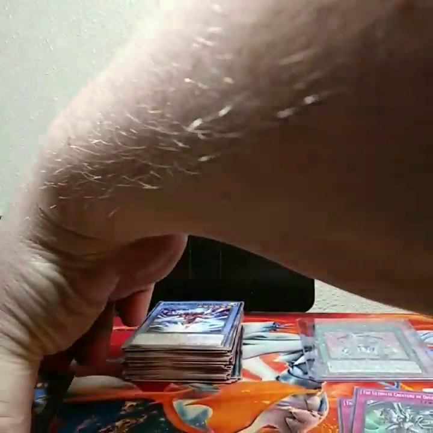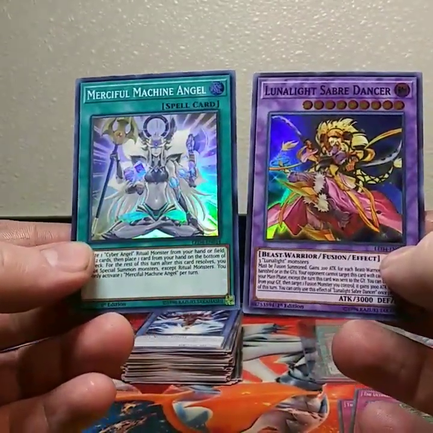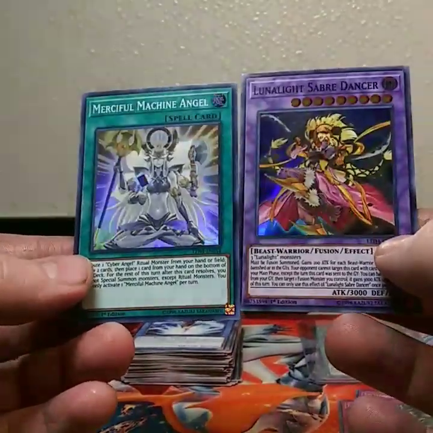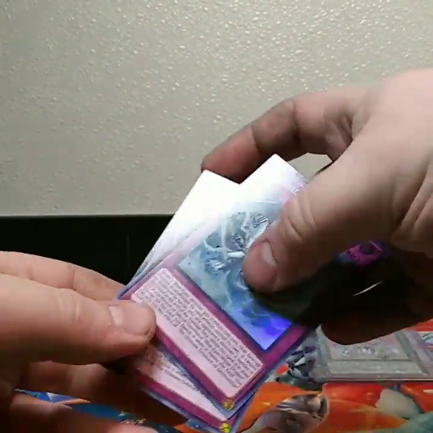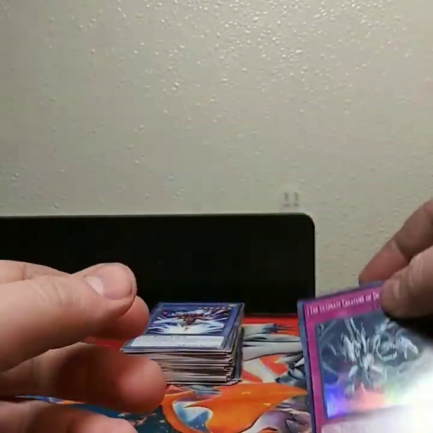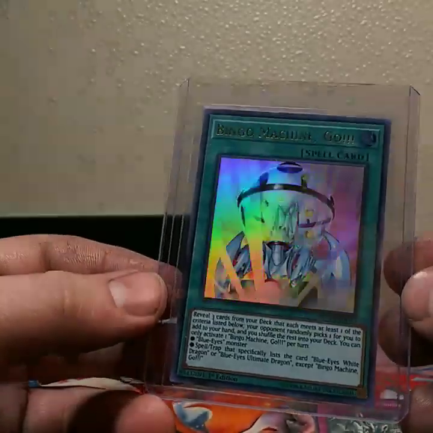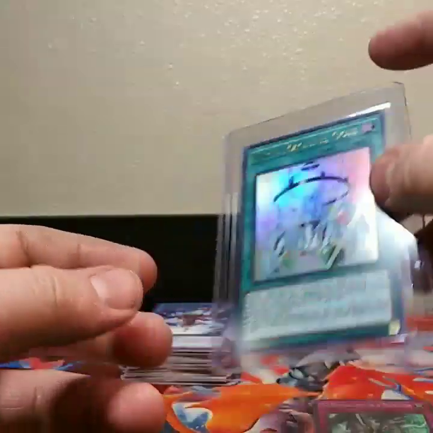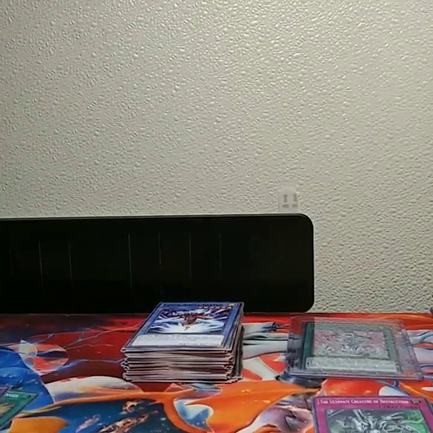So as of right now, this is the standings. This came from the Sisters of the Rose. Two super rares, very nice looking super rares, I might add. And so basically, this is kind of gross because it's the same one, so we'll count that as one. And the Bingo Machine Go card. Absolutely insane pull, guys. So you decide on who you think is better.